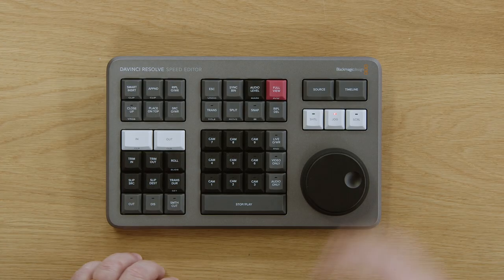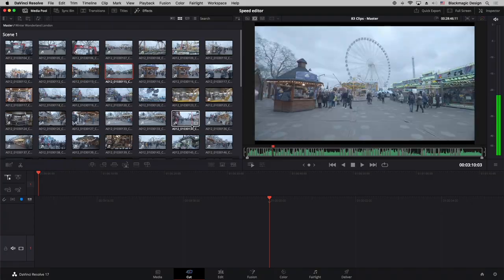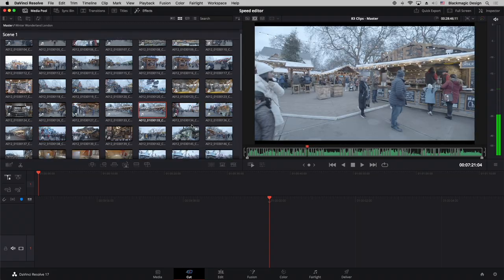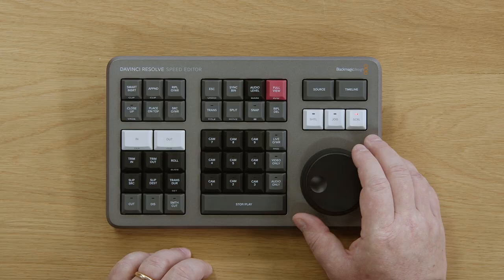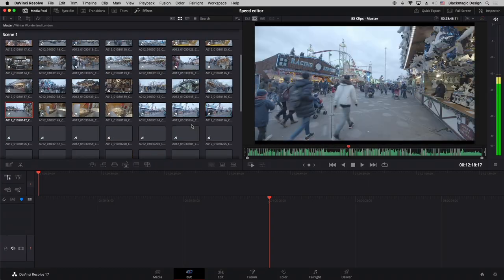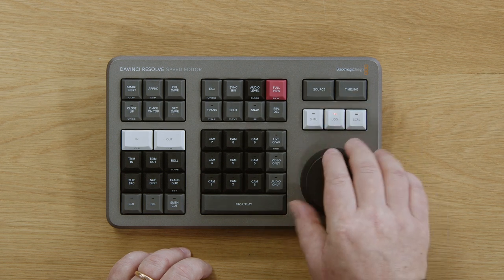Now what we'll do is we'll select the source tape so we can see what shots we want to get, and we'll scroll along to see what we want. We want to select these shots and put them in the timeline. So we'll scroll around looking for nice shots. I'm just using the search tool. I'm using the scroll function. If I want to get really accurate, I can use jog.